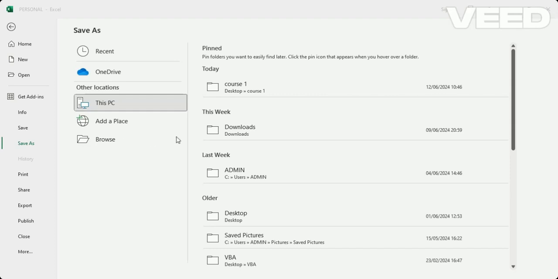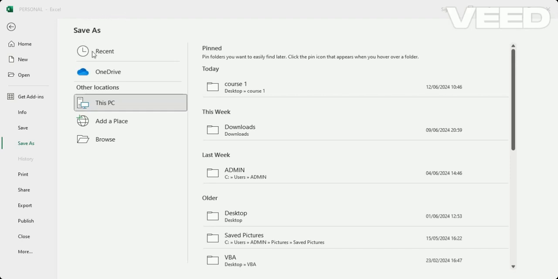So, and then after that, you look at save as type. So when you click here, you can see several options. So when you want to save your workbook, you should save it as an Excel workbook. You see now, Excel workbook. It is the first option. So this is where you are going to save your work. So if you use macro, you can save it as Excel macro enabled workbook.